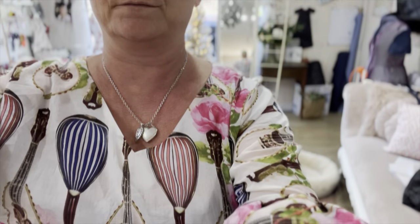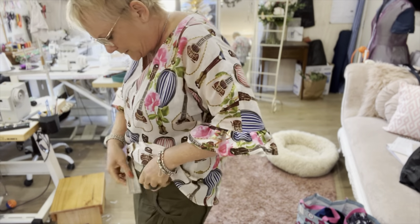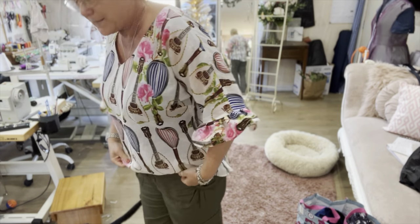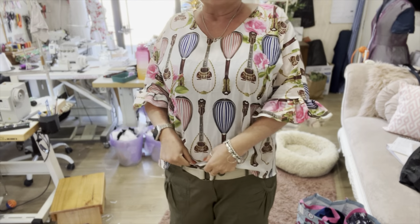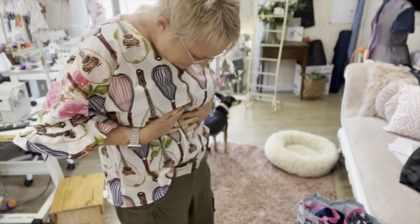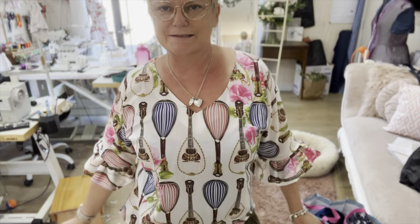Hi, I'm back. Right, stay there and let me show you how the thingo comes up. Oops, I didn't even show my label on, that's a bit bad. Right, I'm going to change the angle. There you go. That's my belt, sorry, I'll tuck that in there. Tuck that up if I wanted to. There you go. I quite like it. What do you guys think? Hot off the press. Yes.